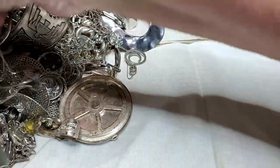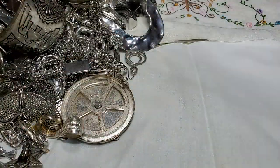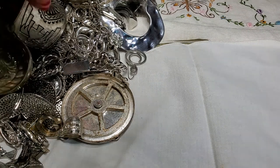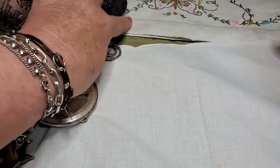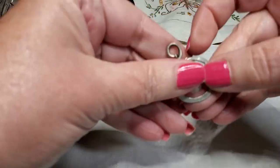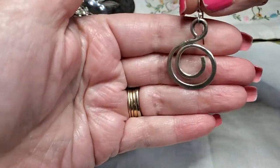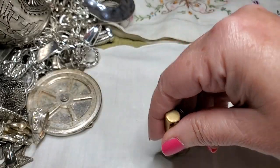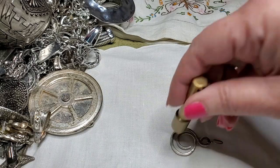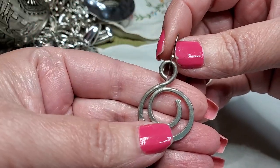If we don't find all the tangles here, if we don't find matching earrings and stuff, we'll wait till we open the other one and put those aside. We have an earring — that's cute, I like that one. I hope we have a match to that. Now since this is all silver I've got my magnet. It's not picking up. Let's look at it — see any marks? See one there?